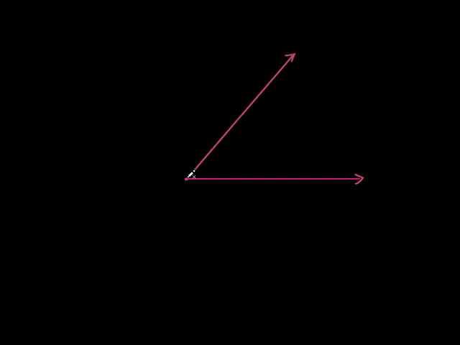But I do have two rays that share a common end point. This is the end point for this ray. It's the end point for this ray. Now, what have I formed right here? You might have talked about this stuff before. But what is this? You probably know that already. Well, we call that an angle.